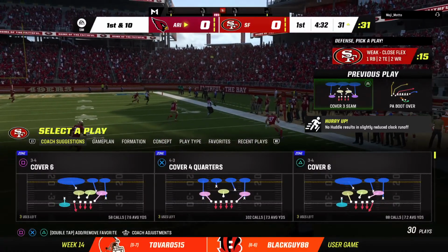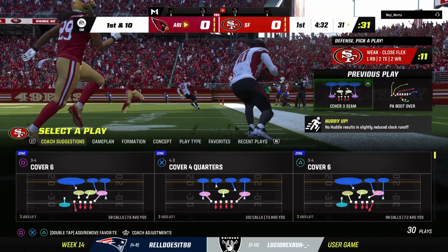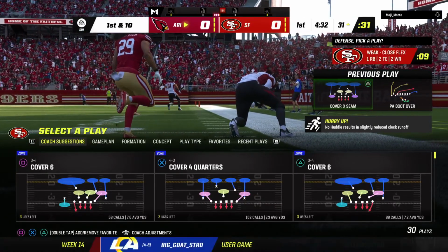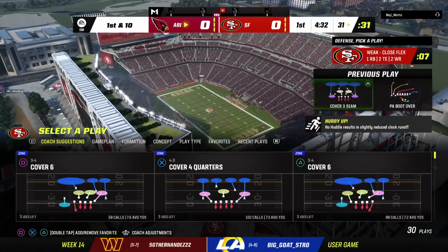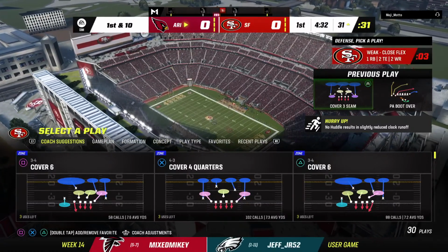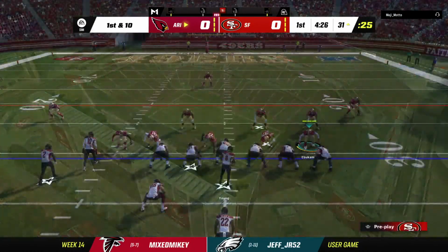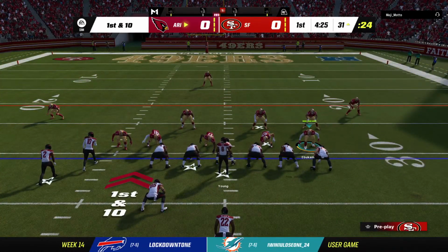And time to give some credit to the big fellows, the offensive line here, because you've got to have good protection on crossing routes, because you've got to give your receiver time to work all the way across the field. That time, able to scan the field, spot his receiver moving left to right, and make a good, accurate throw. Line of scrimmage, the 31 now on 1st and 10.